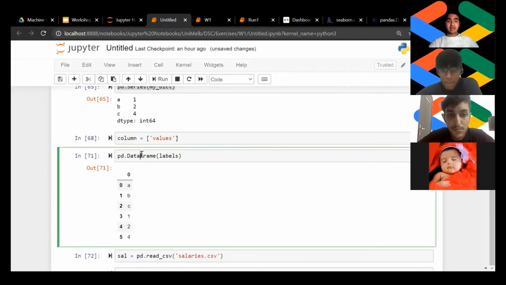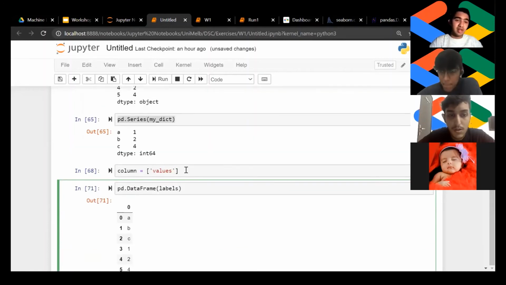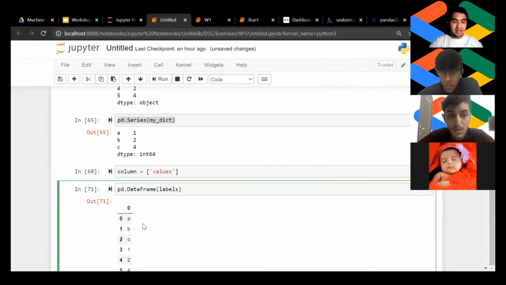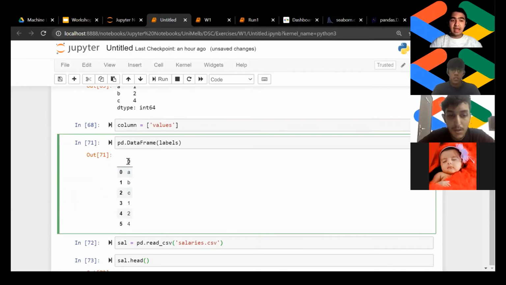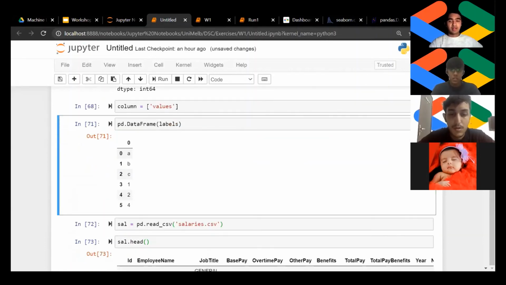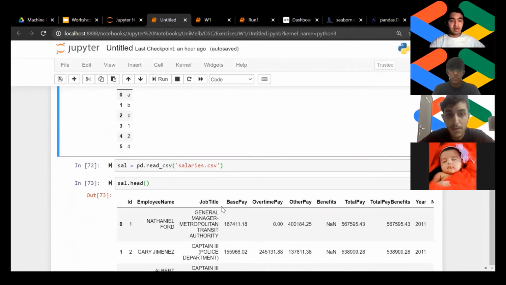To convert anything into a data frame, you just take the same list, pass it into a data frame just like you did in series, or you could pass the NumPy array, or you could pass the series itself, and it will convert everything into a data frame with, again, indexing and a column header. It's important to know that a Pandas data frame is essentially made up of a bunch of series with a column name.